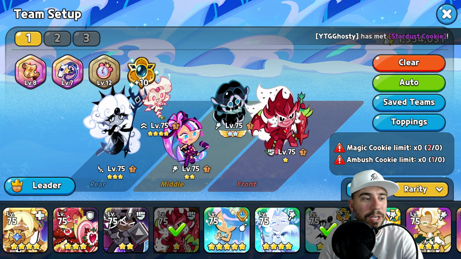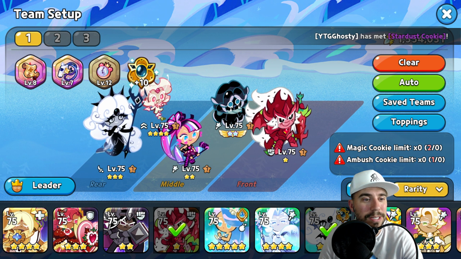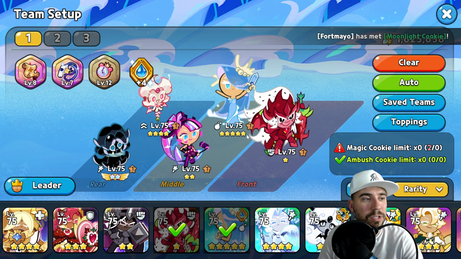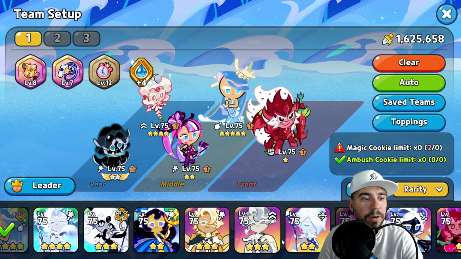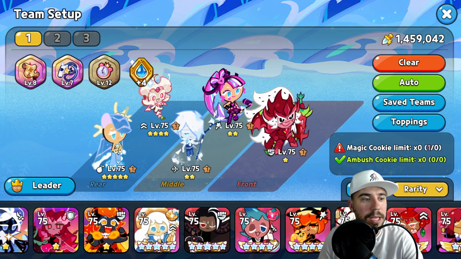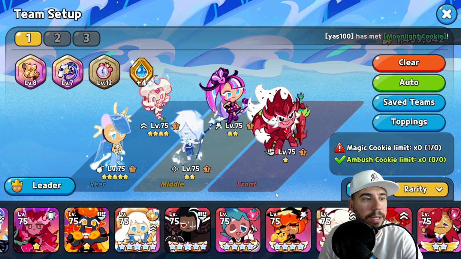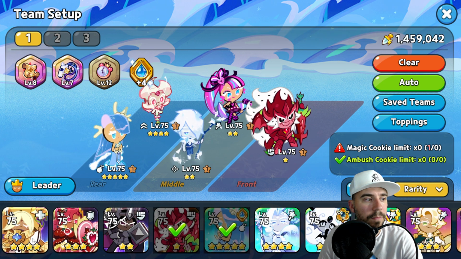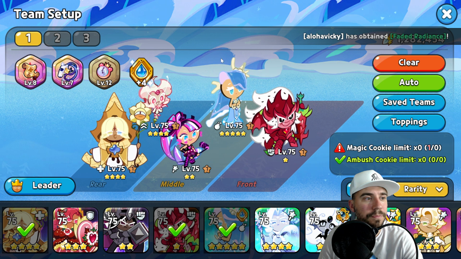So no magic cookies and no ambush cookies. That's a little rough, actually. Just a little. So we're going to flip over here. We're going to go here with Sherbet, Sorbet, and then maybe we double up on heals. Might as well. Let's see if this does it.